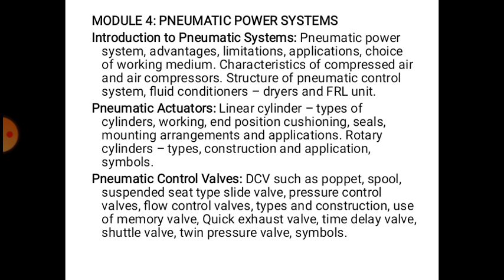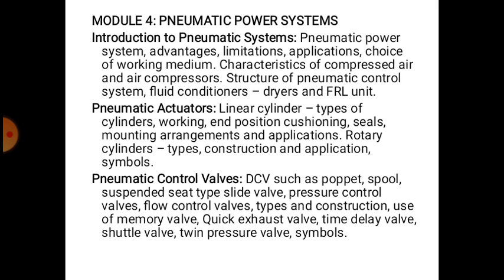In module 4, that is pneumatic power systems. First is introduction to pneumatic power system, advantages, limitations, applications, choice of working medium, characteristics of compressed air, and different types of air compressors which are used, structure of pneumatic control system, fluid conditioners, dryers, and fluid filters, regulators, and lubricator unit.